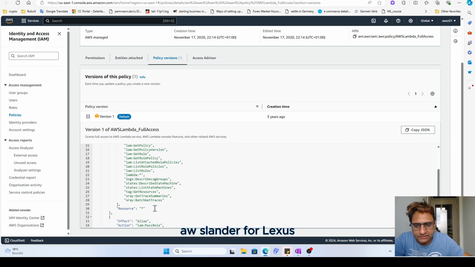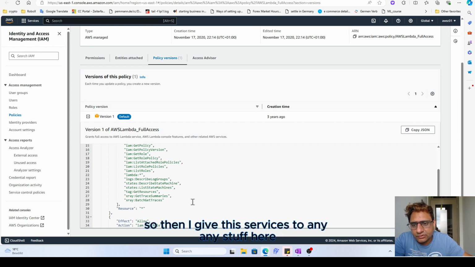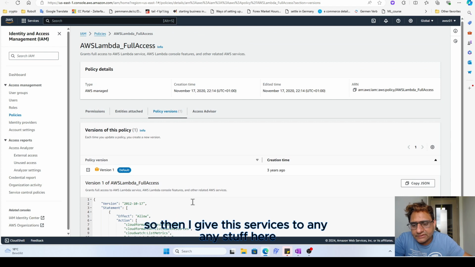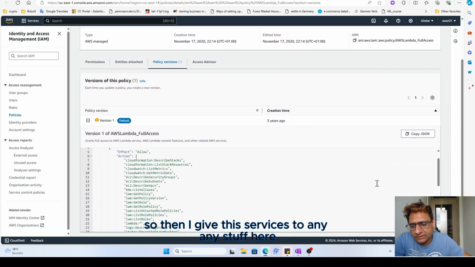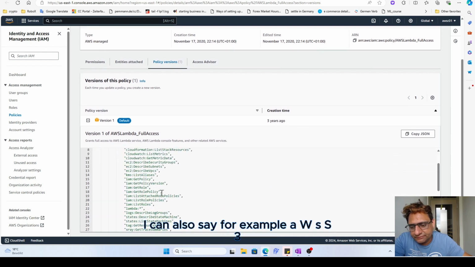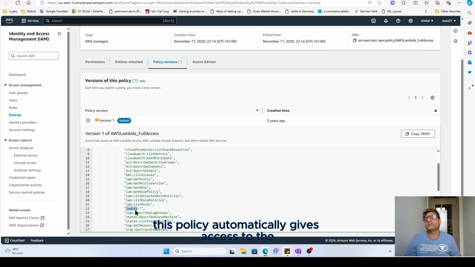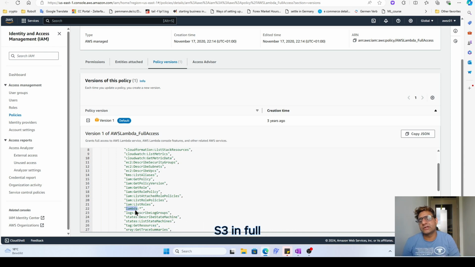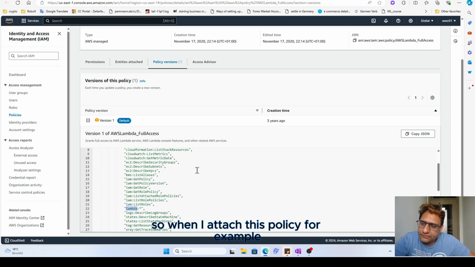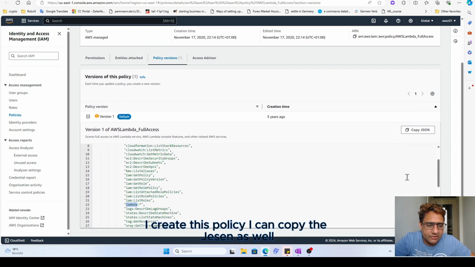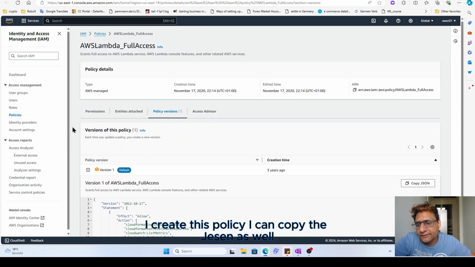AWS Lambda full access. So when I give these services, I can also say, for example, AWS S3. When I say S3, then this policy automatically gives access to S3 in full. So when I create this policy, I can copy the JSON as well.